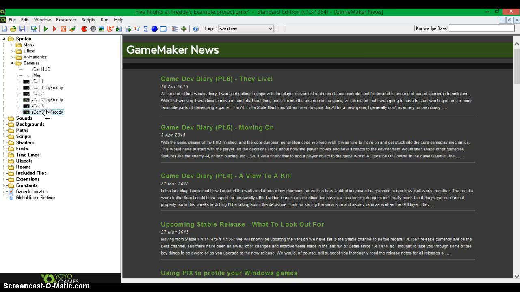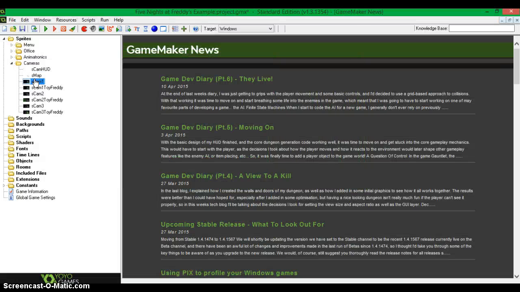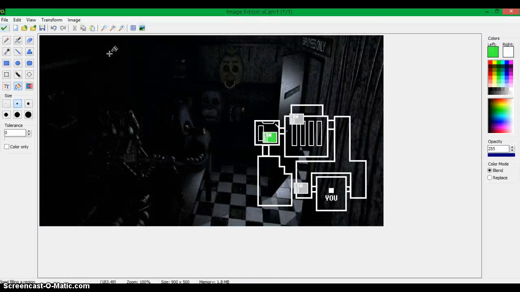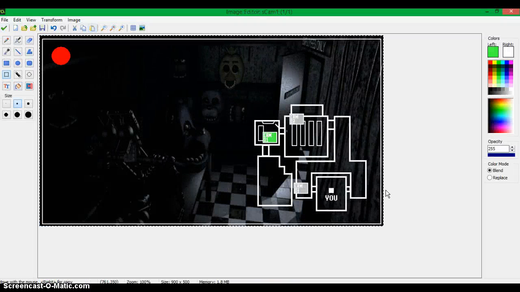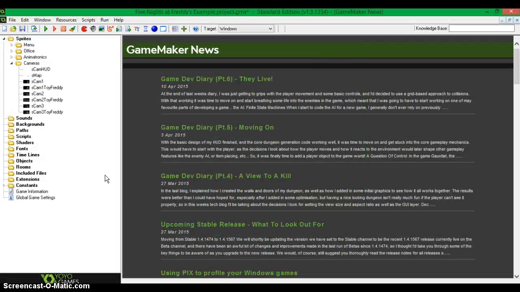Anyway. We got the cameras down. Let's make sure that our cam HUD fits over it. By the way, the last video ended pretty abruptly. Yeah, that looks good. The last video ended pretty abruptly because I actually have a limit. You can't see it, but down here I actually have a limit. I can only do 15-minute videos, which is pretty long, so I'm not going to complain about that, but that's why I ended it abruptly.